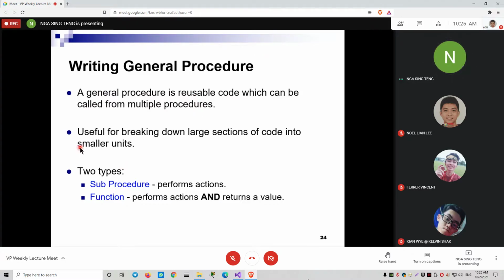Same thing. So useful for breaking down large sections of code into smaller units. That will be good with one procedure. In this case, you are doing one thing. Okay? So that's easier for you to reuse next time, and easy for you to do your maintenance.